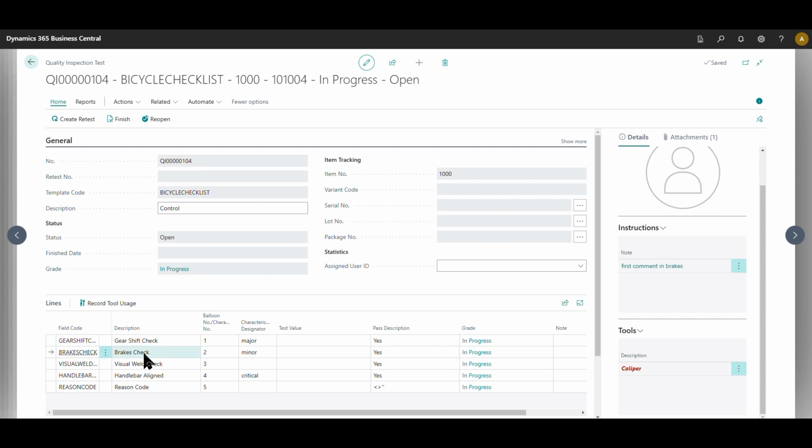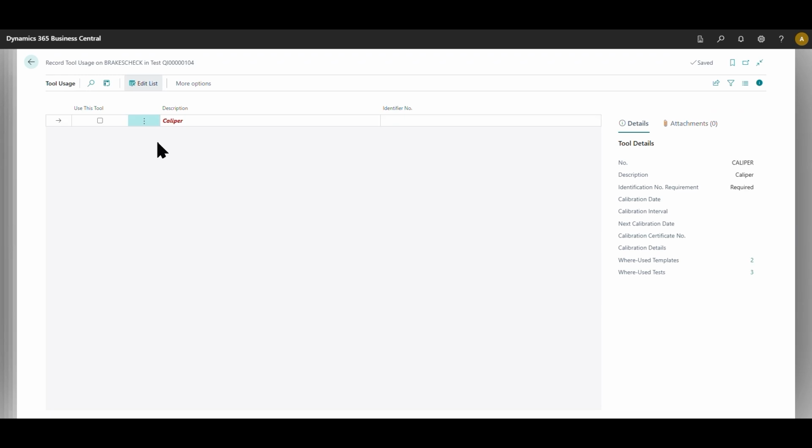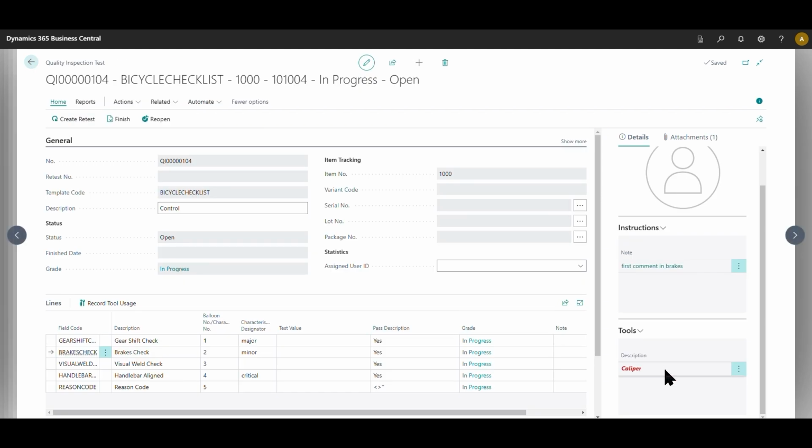If we move to our brake section, we're going to notice that the caliper used for this step is still unflagged. So you could also use Record Tool Usage here, and you could use this tool and track the identification number. Or, alternatively, you can just click on it or tap on it on your device.